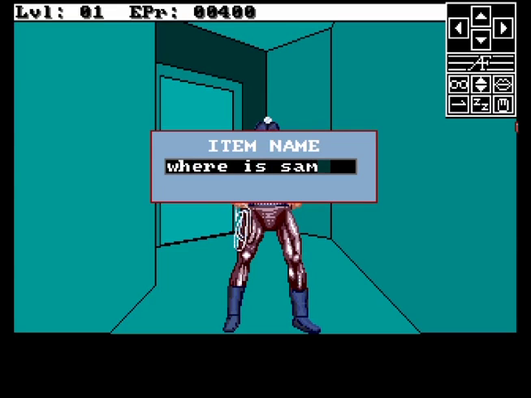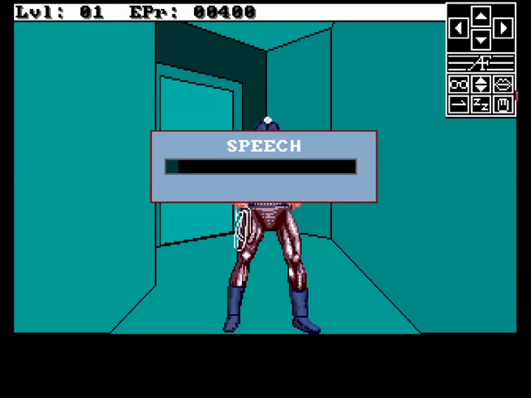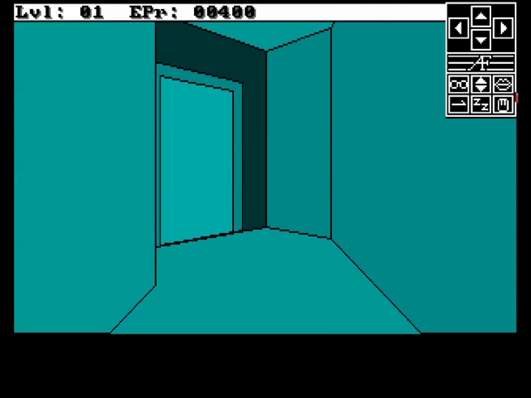Where is Samuel? How about that? Okay. No response. Where is Samuel? Kurt, you'd be best to stay away from him. He runs the space station and it is nearly impossible to get there. Did we not just hear this from the other one? Yes. Alright, let's just keep going.